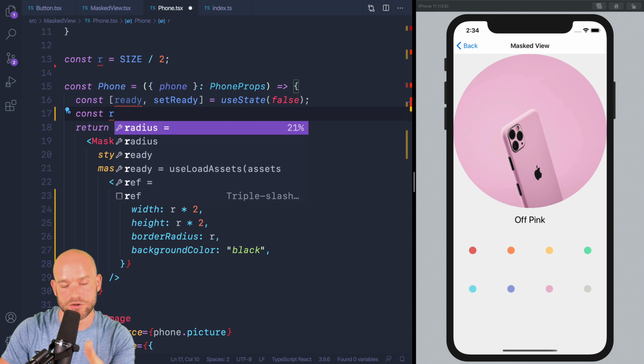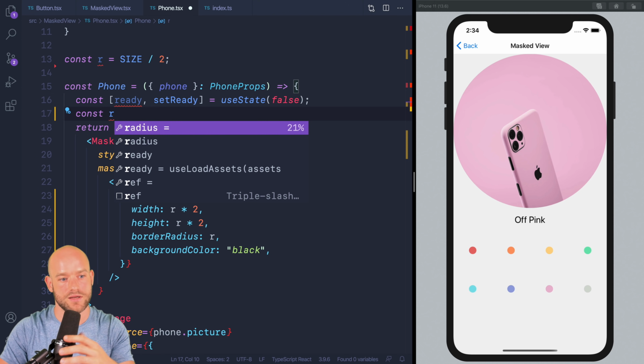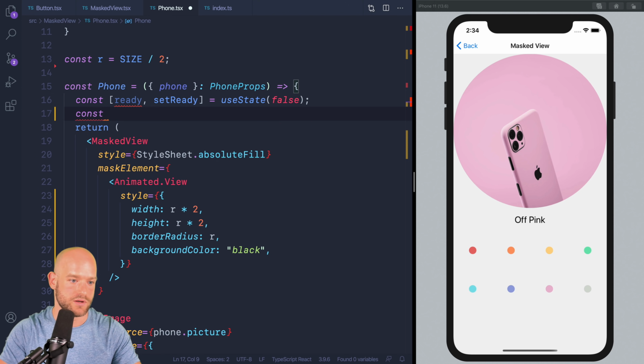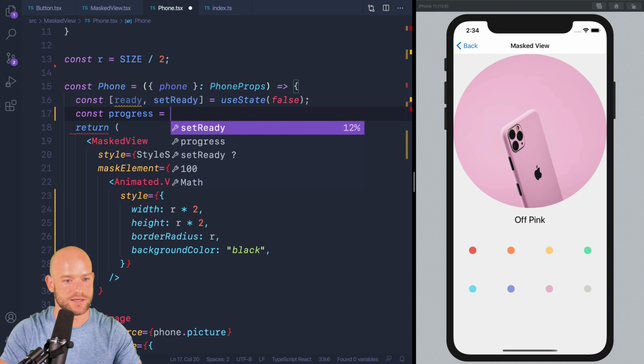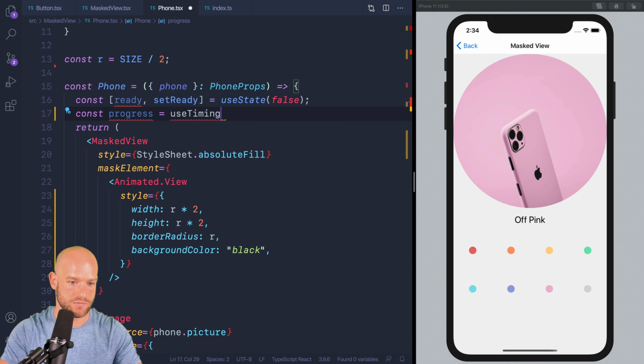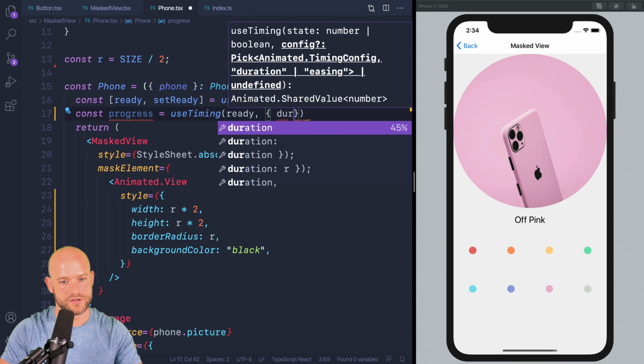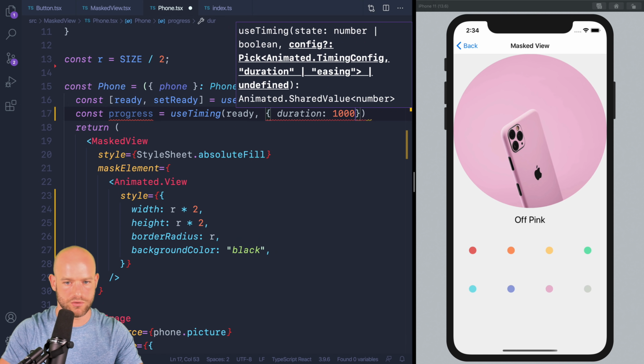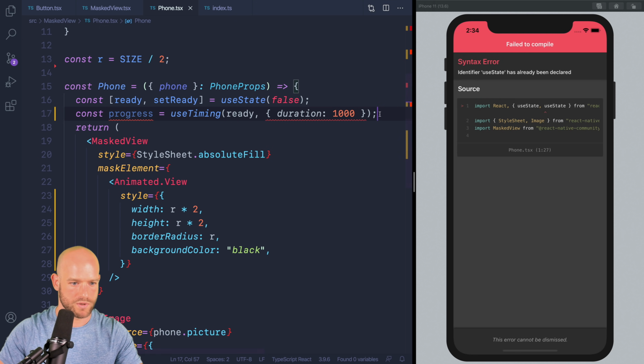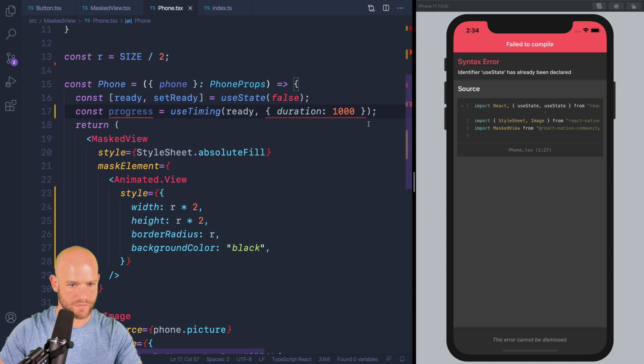And in the upcoming version of Redash that will work with Reanimated 2, we have use spring and use timing, which attach a timing and a spring animation to a change of state in React. So here we're gonna have progress is use timing of ready. And I want the duration to be quite slow. Let's put 1 second. And okay.